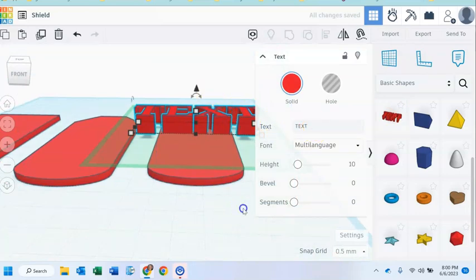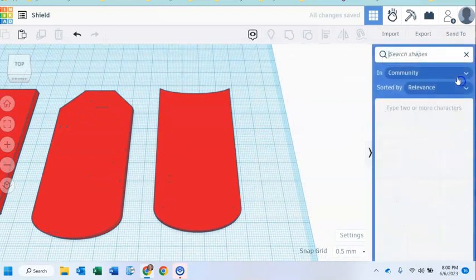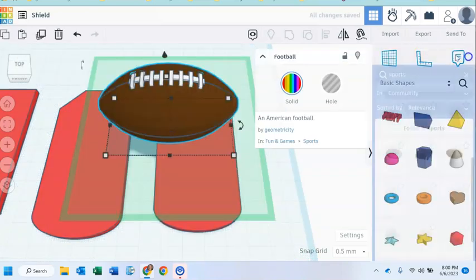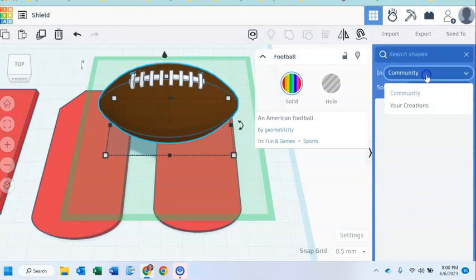You can always do that. You can search in here, so they do have some footballs. I know they have a basketball, soccer ball, stuff like that. You kind of have to just look around and see what they have in here.